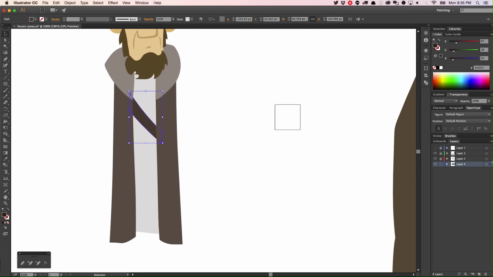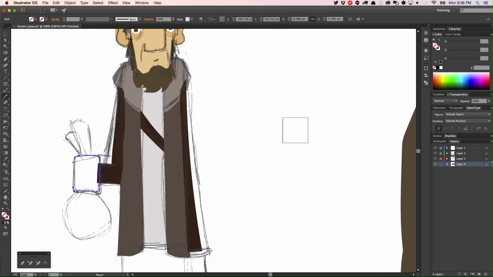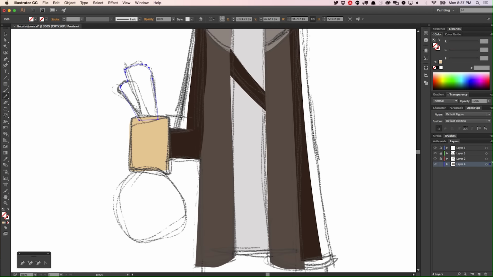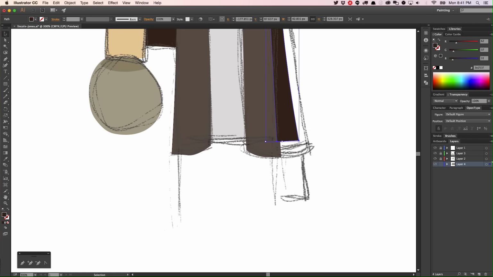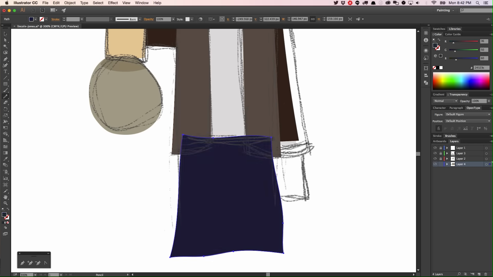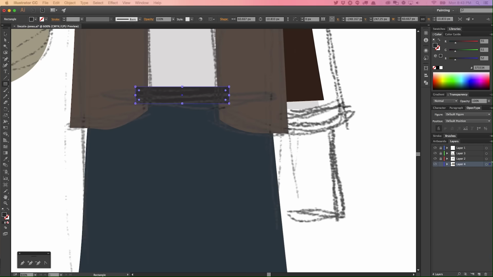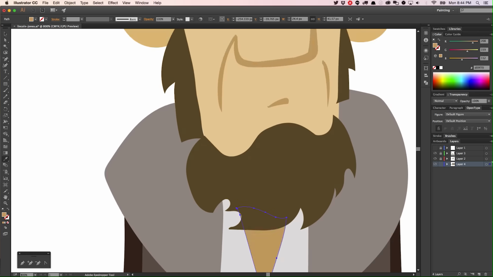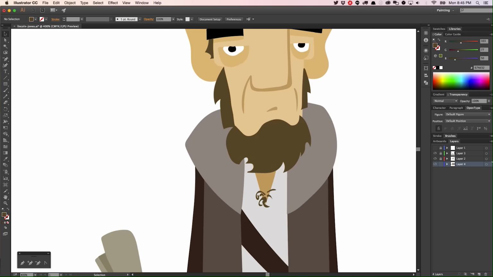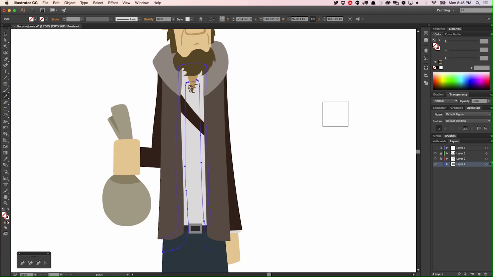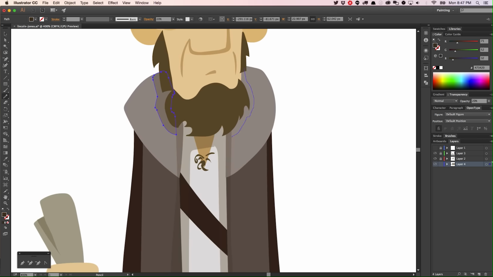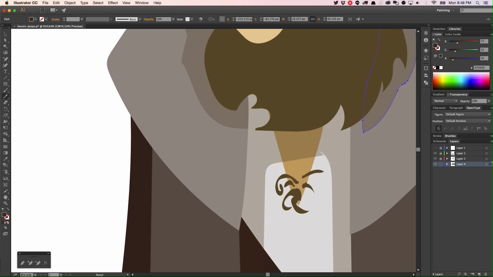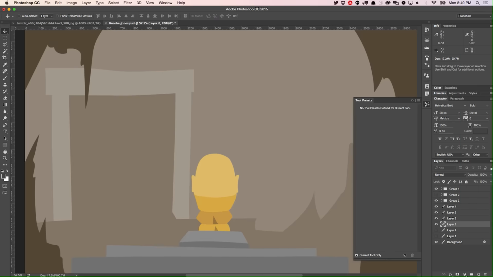Now, another thing I can say about this tablet as I'm using it is there's certain things I'm getting used to. There's a little scroll wheel on it that also acts as like an extra button, a middle button. And that scroll wheel lets me do some different things. One, it lets me zoom in and out, or I can tap it or long press it and change its functionality. Oh, I'm adding some chest hair here. Yeah, make him a man. And so I can scroll in or out. Another tap might let me scroll through my layers. Another tap lets me change my brush size, which is really, really nice.